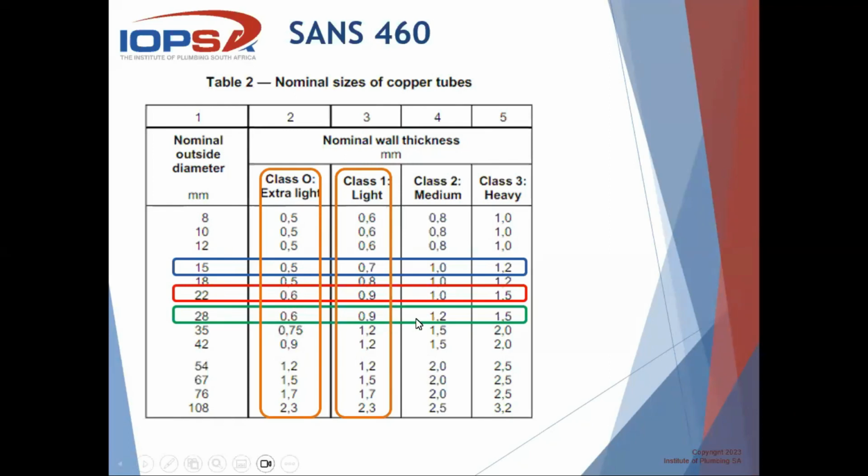So guys, this is the important part, and some of the materials out there do not comply to this. Gerrie, we've had some of the people querying, and as I mentioned right up front, saying that they got copper where the wall thickness is extremely thin, it's breaking under the use of compression fittings, and not clearly marked on the pipe. So it's really something that plumbers need to look out for. The worst thing you want is to use a compression fitting on something that is so thin, only to come back to either the wastage of water or come back to a job or result in damage. So it's a very, very important aspect.